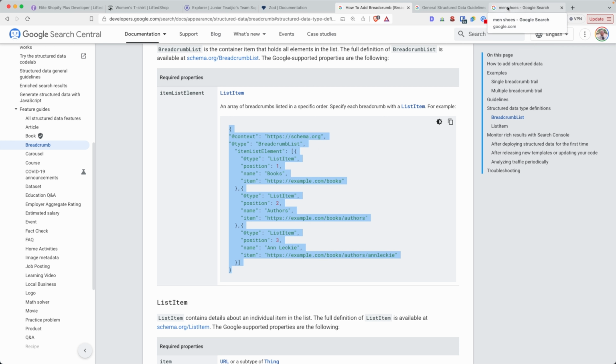If I come here, you can see we have the breadcrumbs list item, and obviously for the products as well. And for the specific case of products, we already had a schema for the product itself, because that's a schema markup that Google recognizes. If I come back here, you can see that this is the product, one of the schema markups. Let me search product. Exactly here, you can see.